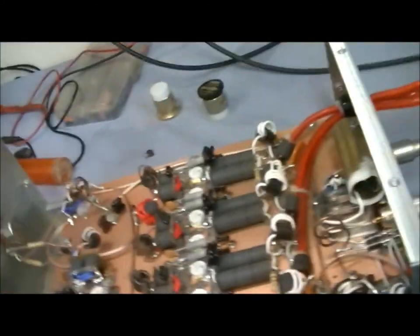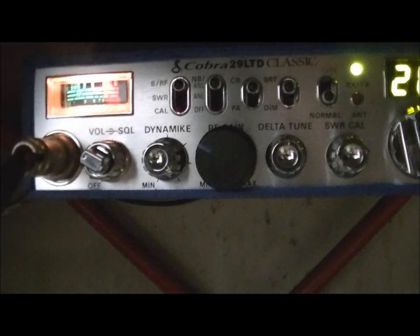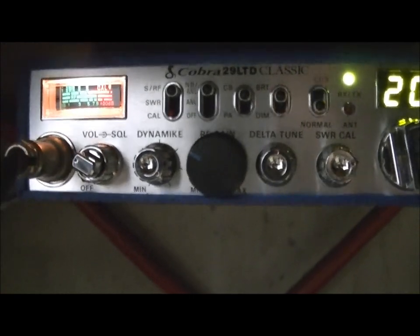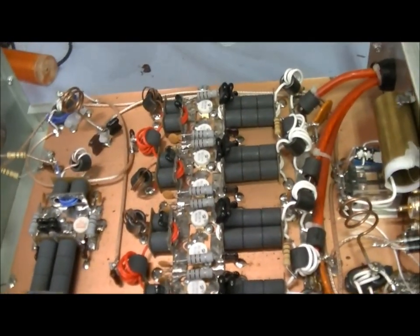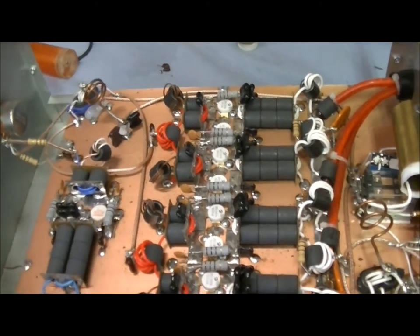I want to give a shout out to my buddy Snake Doctor, the Rattlesnake. I keep saying Snake Doctor. Mr. Rattlesnake hooked me up with a gift of a brand new Cobra 29, because my old one croaked on me. Major blessing from Mr. Rattlesnake, local out here. Real nice of him. I did the little regulated dead key variable to it and turned the modulation up, and that's all I like.